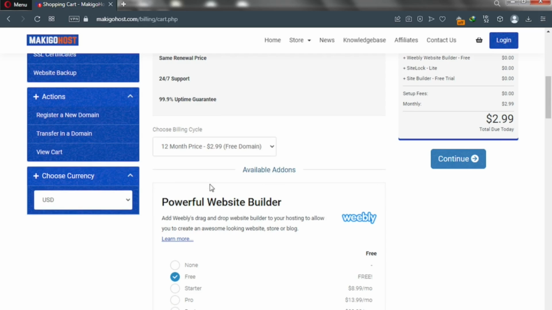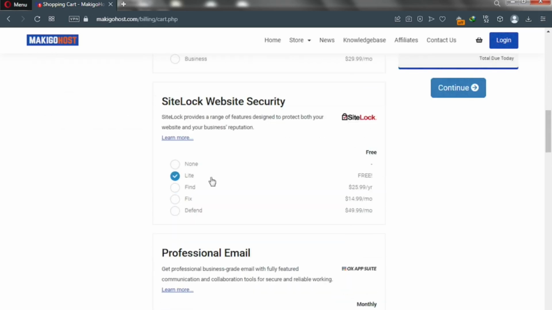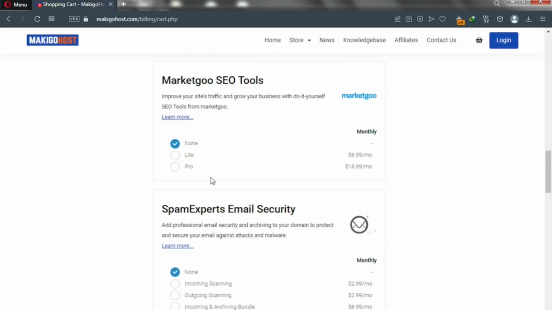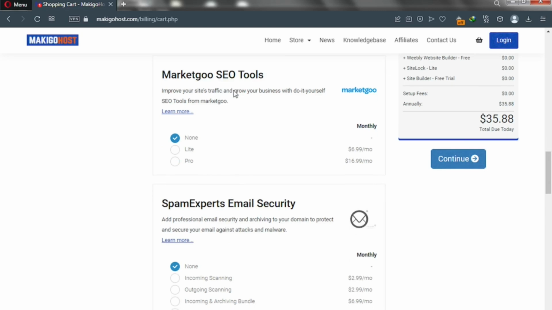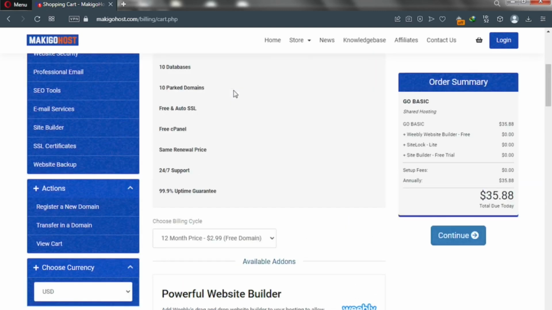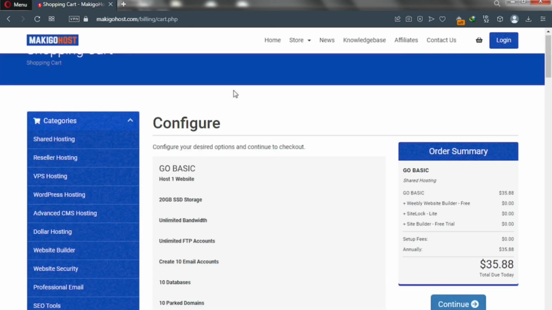And then you go down, and there are some add-ons you can add to your cart if you find them necessary, like SEO. But for tutorial purposes, I'm going to leave everything as it is, and then I'll click on continue.